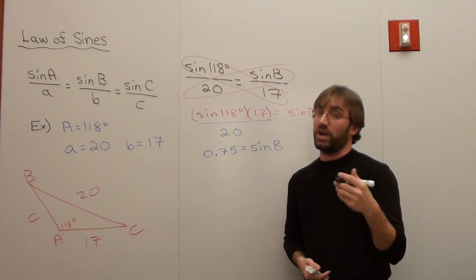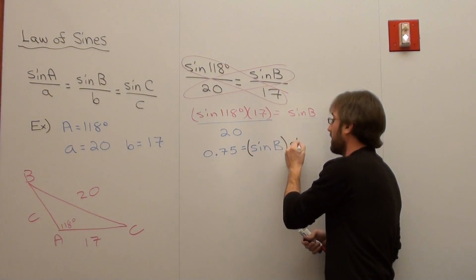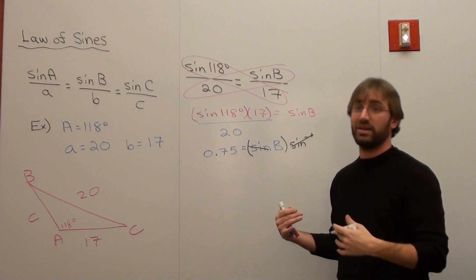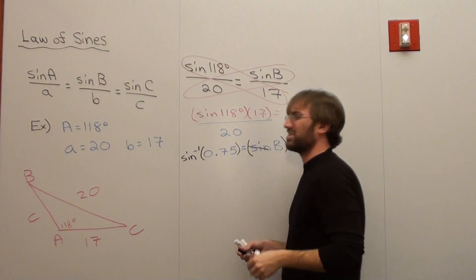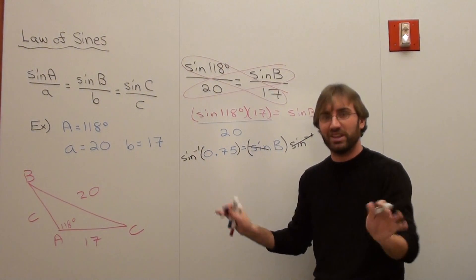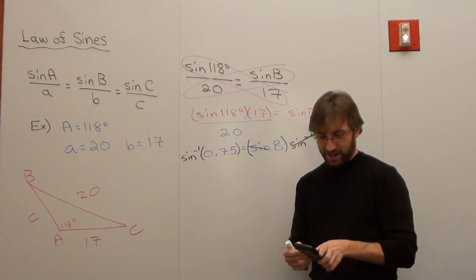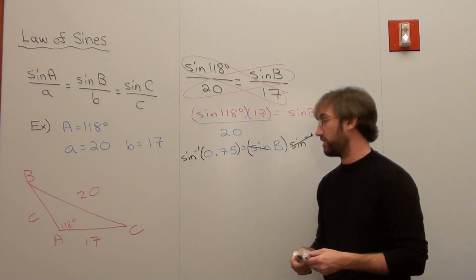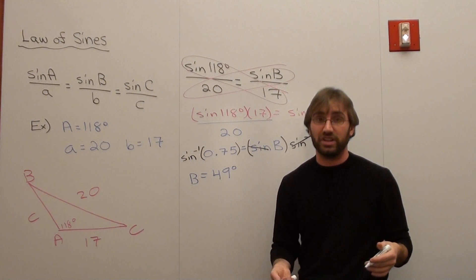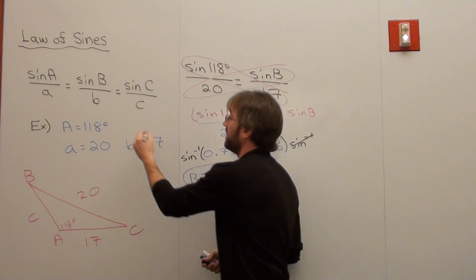I didn't actually figure out the angle yet, though. What I have to do is get rid of this sine, and then I'll get the B by itself, the capital B. The way of doing that is by taking its inverse sine on both sides. The inverse and that function leave the B by itself, but what I do on one side of an equation, I better do on the other. You do a second sine, which should give you sine negative one. That means inverse sine. It doesn't mean the reciprocal. Inverse sine of .75. So when I do that, I get about 48.59. I'm just going to round that to 49 degrees. When I work with degrees, I like rounding to the nearest degree. B equals 49 degrees.